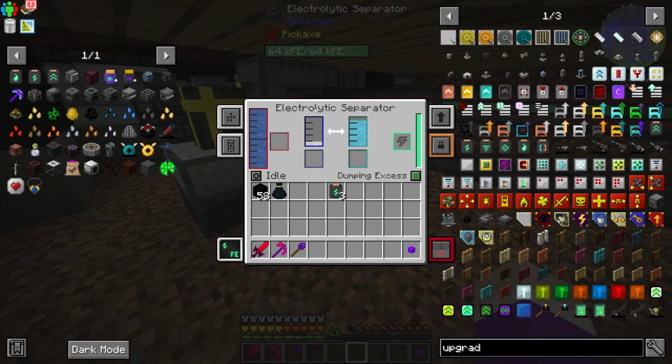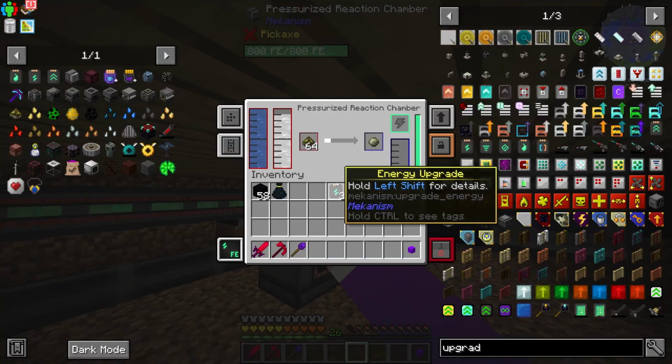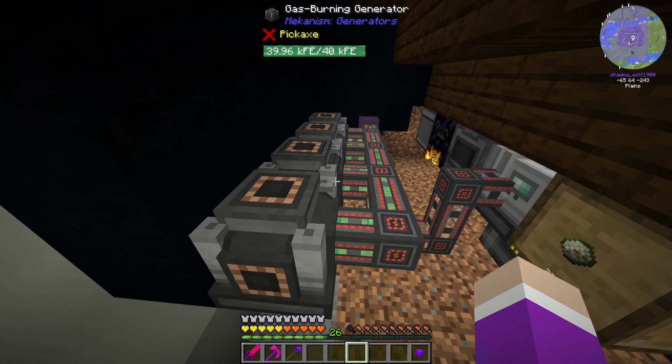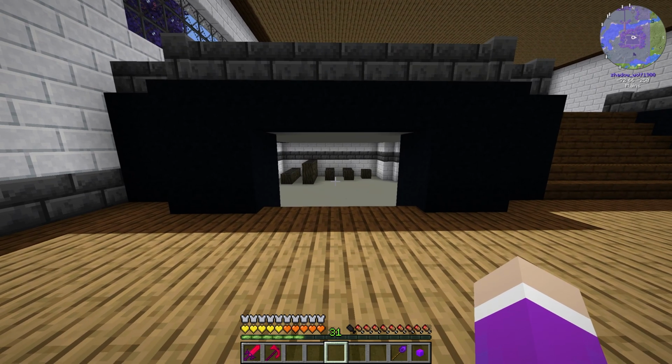I don't think we really need speed upgrades on the electrolytic separators. We can if we need to, but since they're technically linked together to share on both sides, it should be fine. Now, we shouldn't have any more power issues for at least a while. Okay, now let's get moving on to ore processing.